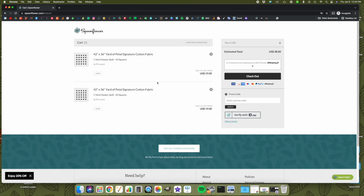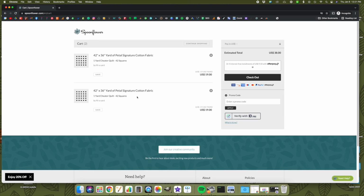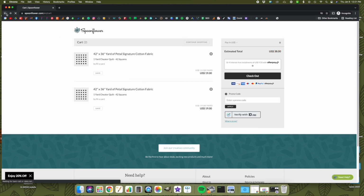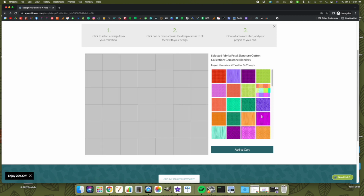I do pre-wash them before I use them with fusible adhesive, just like any other fabric, and then I'm ready to go. So I hope you like that. I hope you like that really handy feature and can use it to make all kinds of fun quilts with all of the different fabrics in my collections that I designed especially for my applique patterns.